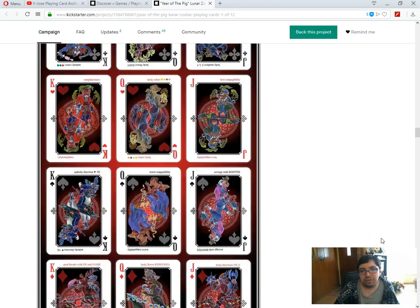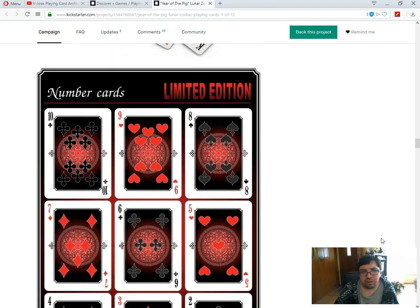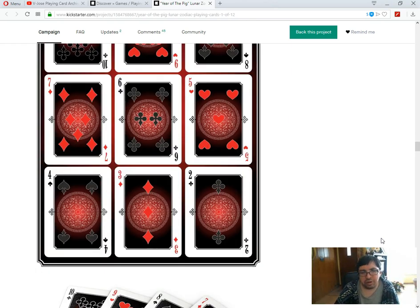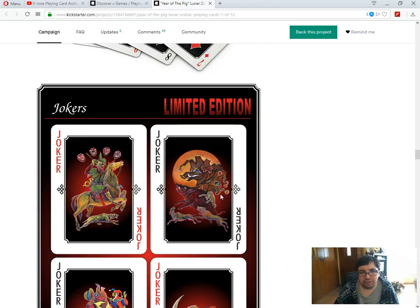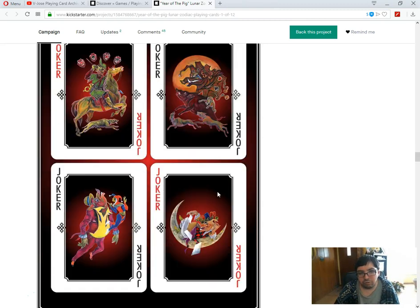The number cards are pretty nice with custom pips. I like the background detail — it may be a little bit too much going on, just a little bit. Kind of great pips on the dark background. The court cards — the jokers are interesting. Apparently there's four jokers in each deck. Then you get to the standard edition — the back design — this one's got a reddish back design, or pink I guess. But the standard one is gold.